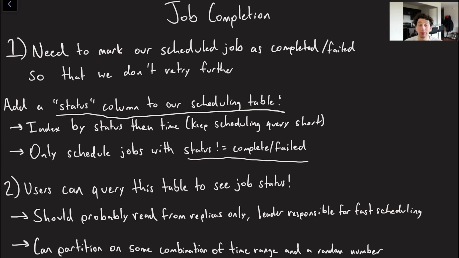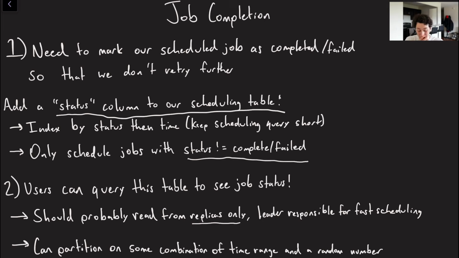status. Now keep in mind that this table is also going to be the same as our table that's actually doing the job scheduling. And so we want to minimize the load on there. So at least in my opinion, I think we should probably have some read-only replicas that the user should be able to read from, as opposed to having to read from that main leader scheduling table, because otherwise we can really slow down our performance. It doesn't really matter if it takes a user an extra 30 seconds to see the status of their job. They just want to be able to see it eventually, and so eventual consistency should be fine here.